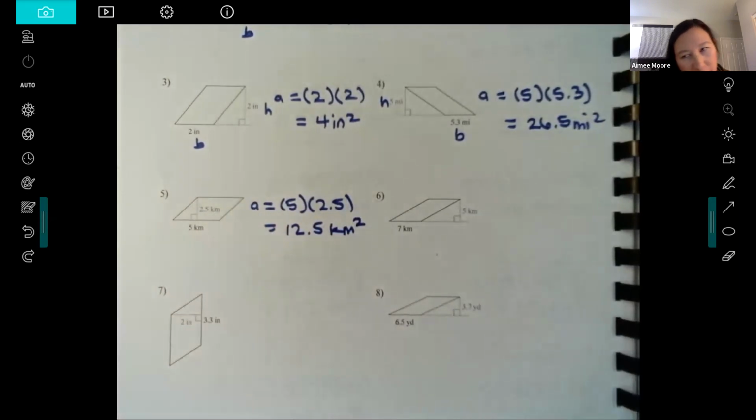Do you have a calculator, Jade? Not with me. It's somewhere in my room. Oh, okay. What about on your Chromebook? I bet there's a calculator on there. I think so. Let me see. Because we're going to get into the trapezoids and you're probably really going to want a calculator for that one.